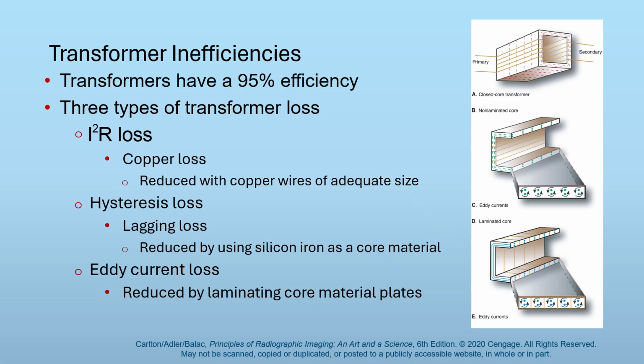Hysteresis loss. Hysteresis means that not all the iron atoms are going to be responding instantaneously. There's going to be some lag. And remember magnetic fields and domains. So each individual atom has to flip in the iron core. Okay. If we separate the iron atoms and thin them out with an inner space material, then they don't get as much lag.